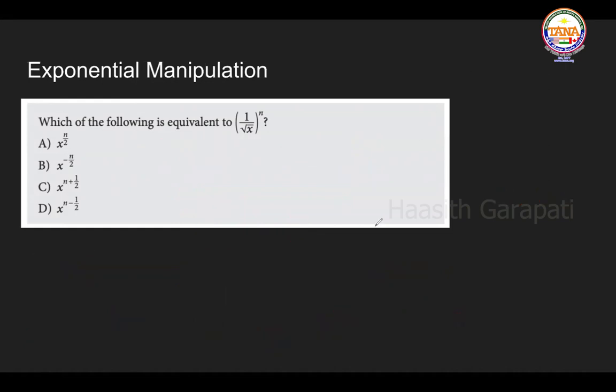Okay, I'm just going to clear everything. What we can do here is take the square root and convert it into an exponent. You notice how everything here has turned into fractions, has turned into exponents. There's nothing underneath, there are no square roots. In a lot of mathematical situations, you're going to want to convert everything to exponents. So in this case, this is equal to 1 over x to the power of 1/2, to the power of n.